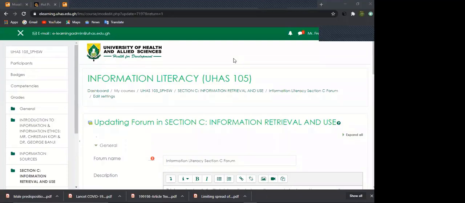Section C. You said after reading, we should just test our mind if we can recollect what we have read by putting it in our own way. Yes. So the student aspect has not been activated. No, that is it. It was supposed to have been on the forum. Okay, you have to share your ideas on the forum. You understand? And that is where your colleagues were complaining that when they tried it, they were told they didn't have access. So that one, I said I was going to look at the settings to make sure that everyone can post to the forum.